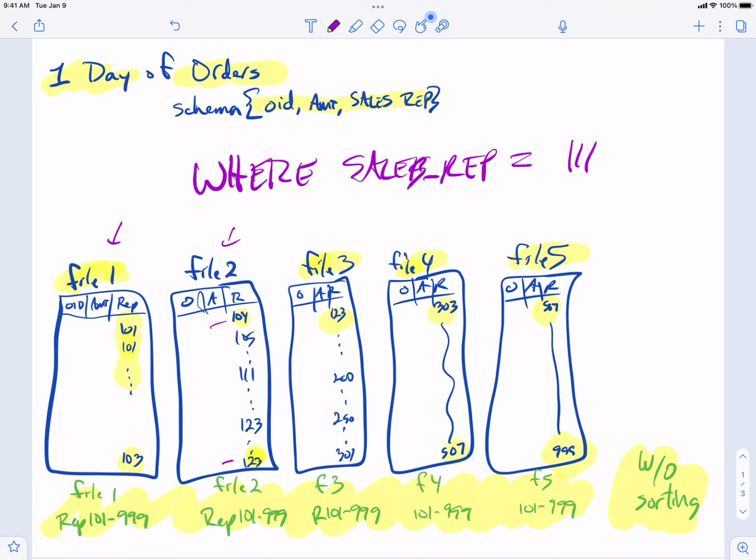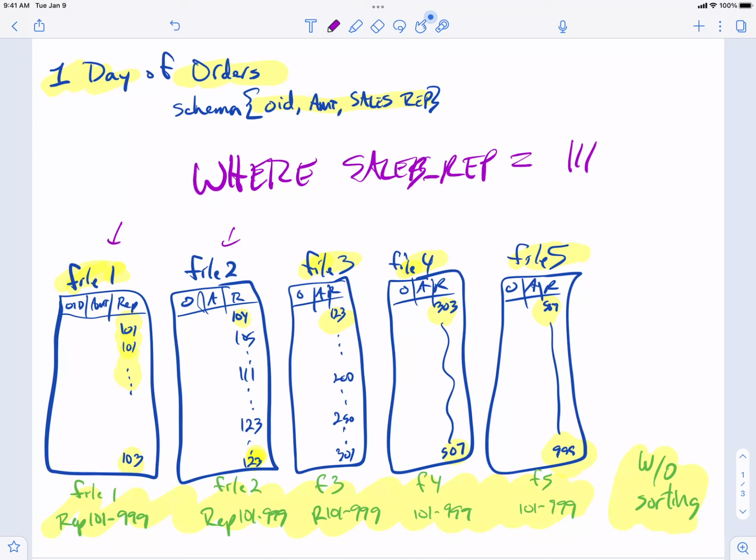He'll also be looking at the other blocks, splits, and files, and will notice that none of them could potentially have our sales rep 111. So this lets us quickly abandon, in this case, 4/5 of the data set, and we don't have to look any further. If we did the bottom, we would have read all of those, and since they're not necessarily sorted anyway, that would be time consuming.